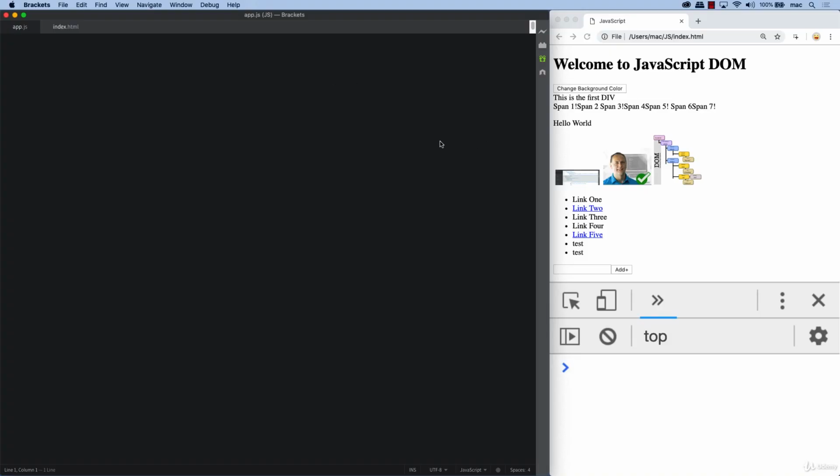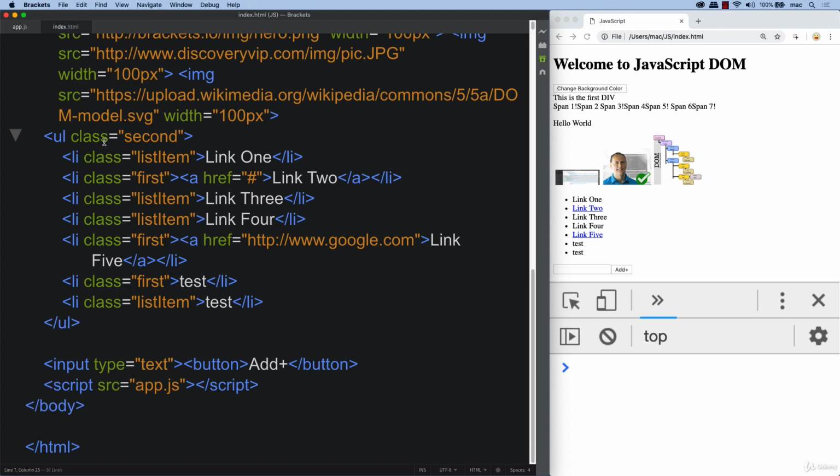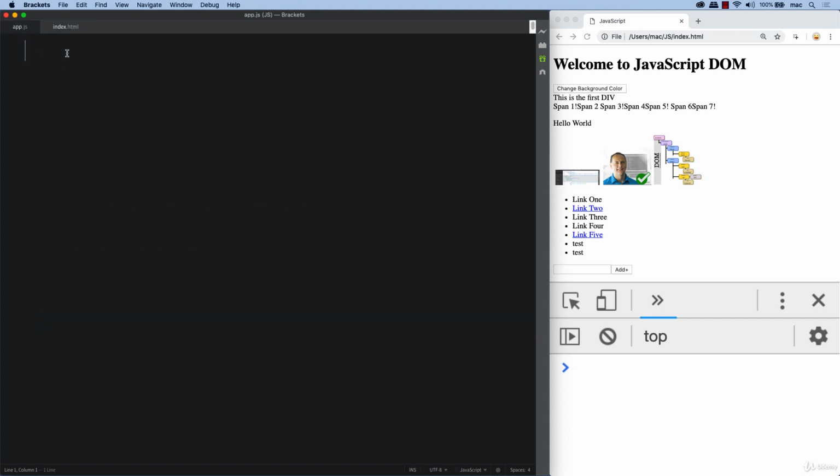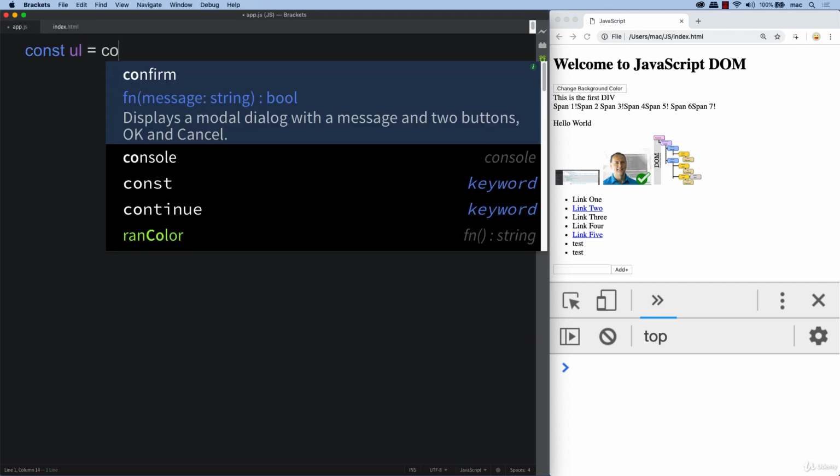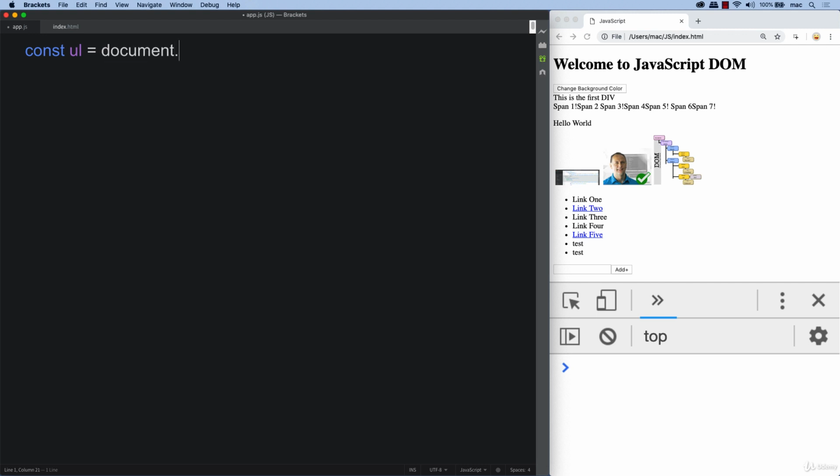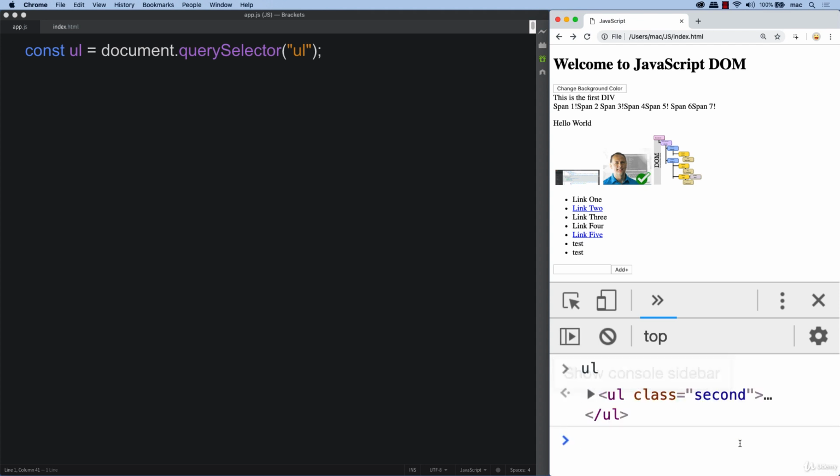So the objective here is to add to a particular element all of the keys that get pressed. So we're going to add into an unordered list. We've got one unordered list, selecting that unordered list using the document. We only have the one unordered list, so this is a really easy selection. Select the unordered list, and I'll refresh just to make sure that I've got that particular object. So I do have it, and I can create elements and append them as children.